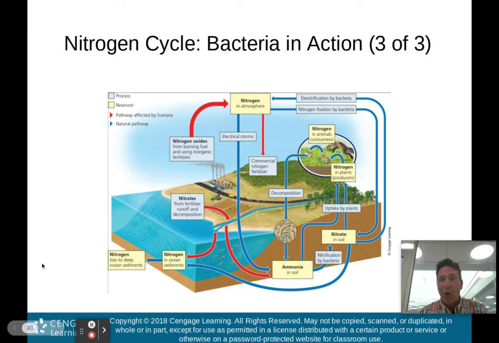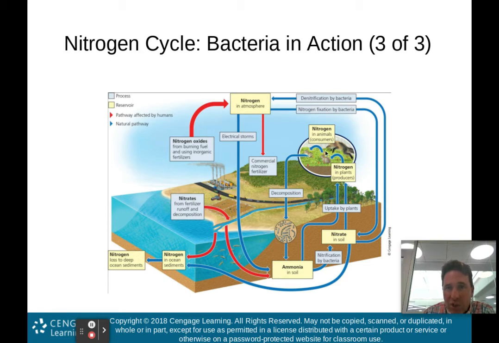So once again, a chart for you. Once again, have a general idea of what's going on with this chart, okay? So you'll notice, just to start, we have nitrogen in the atmosphere. Denitrification from bacteria actually releases nitrogen gas into the atmosphere. Nitrogen fixation by bacteria takes nitrogen out of the atmosphere. So again, bacteria are doing both. They're taking nitrogen out by fixating it, and then by denitrification, they are releasing that nitrogen back out into the atmosphere.